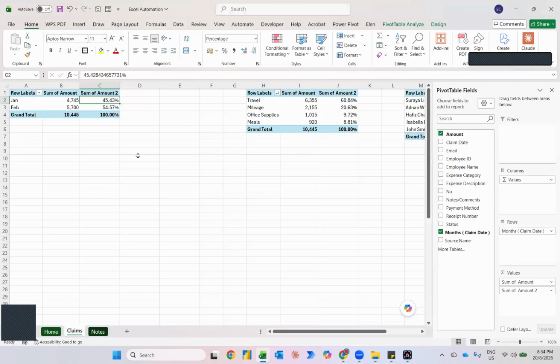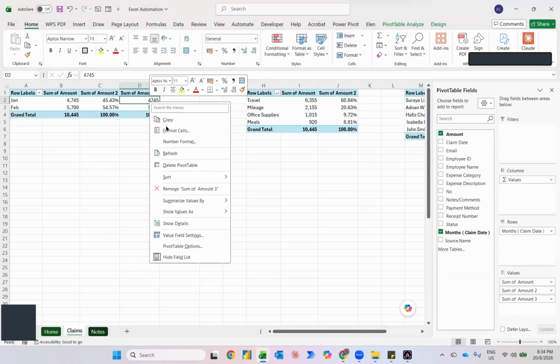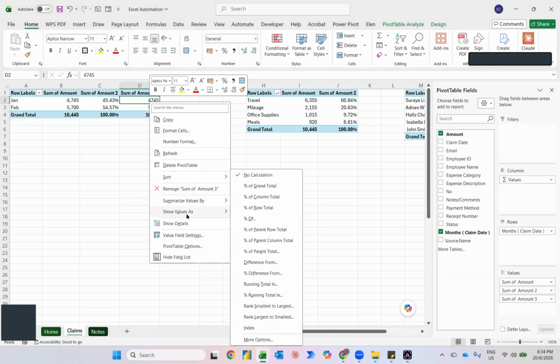Okay, now if you notice over here, we have the monthly data. What I want to do is put in the amount. So I'll put the amount and click over here. If you notice carefully, what I want to do is right click, show value as, and then click on percentage different from. My dear friends, if you can see percentage different from, can you type number 7 in the chat box?